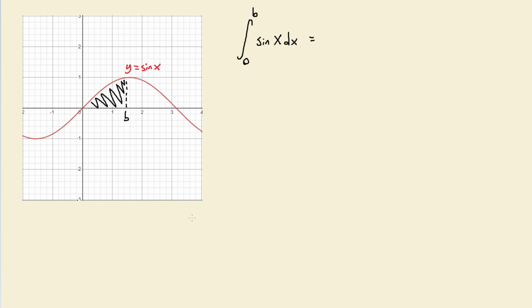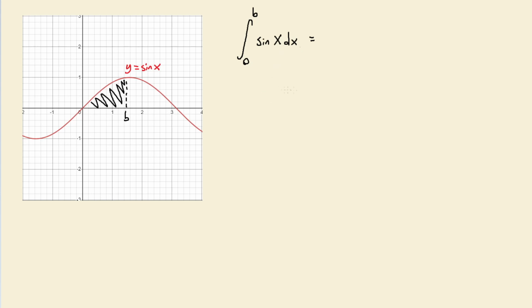Now that we've covered that new notation, what I want to do to end this video is come up with a function that allows us to determine the area under the curve sine of x over the length of some interval from 0, from the origin, to some arbitrary endpoint b. In this case, I'm using the variable b as my limit of integration, which is what these parts of the integral are called. I'm using the variable b there to avoid a conflict of variables with the integrand, which is what this part of the integral is called. This part is called a differential.